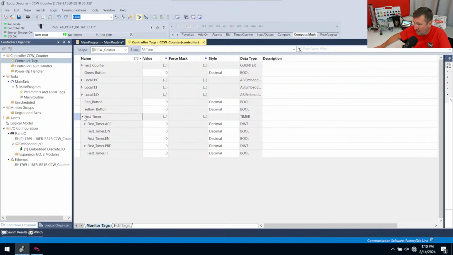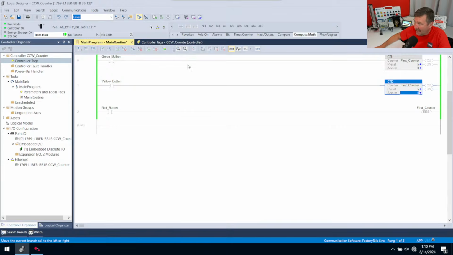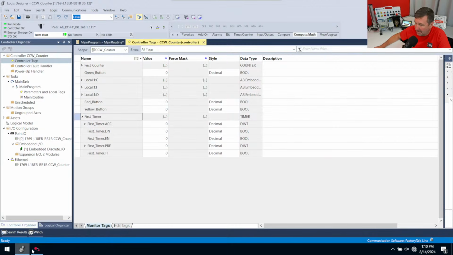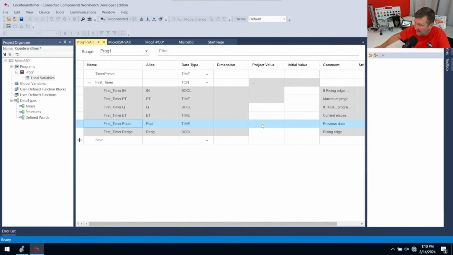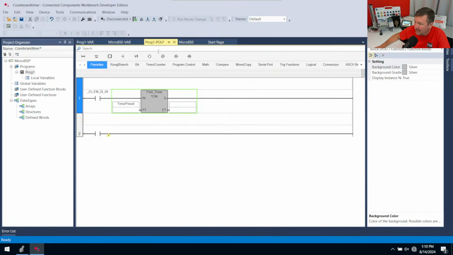But I have an older video where I show there's actually an extra word of data in here. You see you have 3 booleans, but it is actually a double integer, and there's 29 of the bits, and that's how it's tracking the time. And I think Connected Components did us a real justice by letting us see how they're tracking the time. I've found that people grasp this a lot quicker. But okay, that was enough of a rabbit trail on that. Let's get back over here.